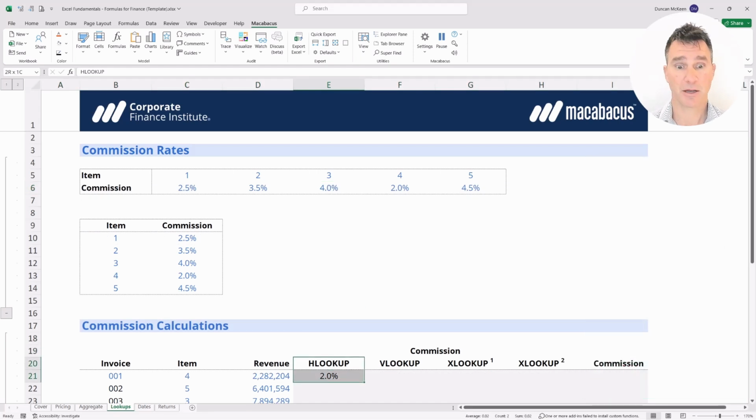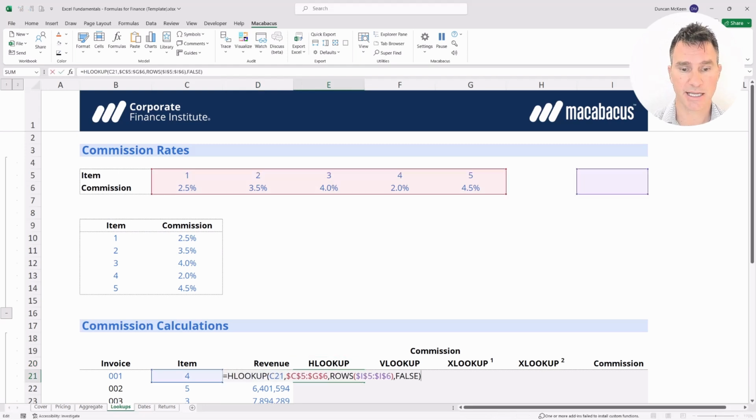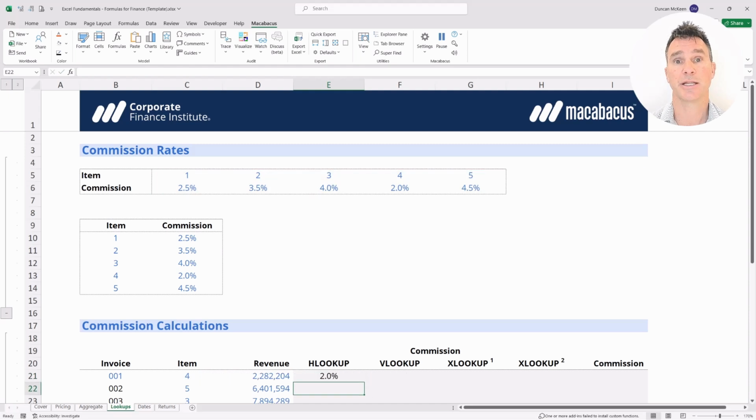So I hope that was helpful. Now you know exactly what causes a lot of errors in HLOOKUPs. It's usually due to the fact that people don't know how to automate this third argument. So in an HLOOKUP function, if you're going to use it, you want to make sure that you absolutely have a rows function in that third argument so that it will adapt if people insert or delete rows into spreadsheets. Let's jump forward to the next video and we'll look at its cousin, the VLOOKUP.